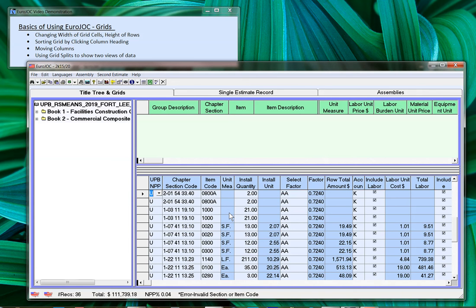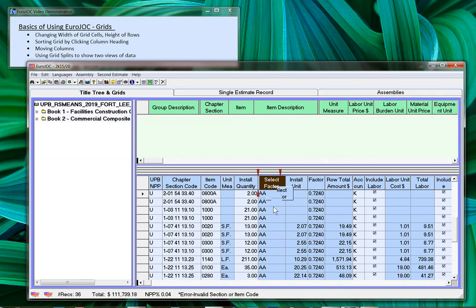Okay, let's talk about moving columns. If you click in the column heading, that obviously sorts it, but then you can click and hold and drag the column, and you can move the column wherever you want it. Now when it comes to the estimate form, I think you're better off not moving the columns around.